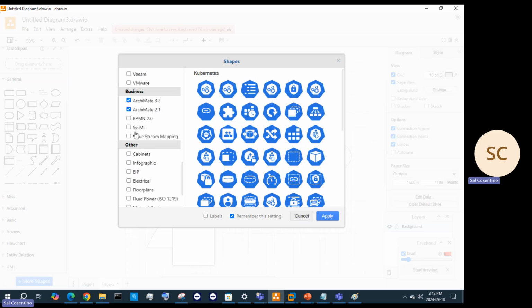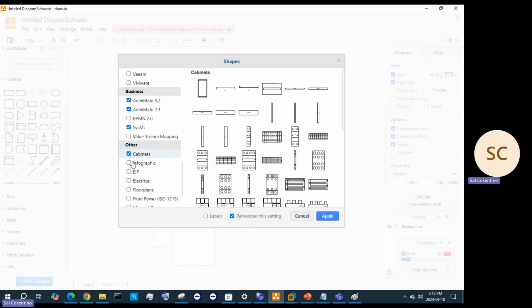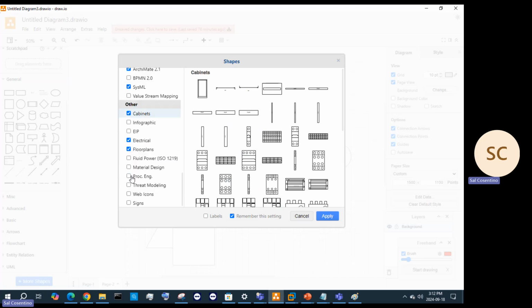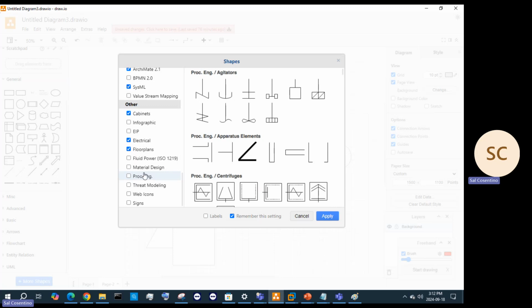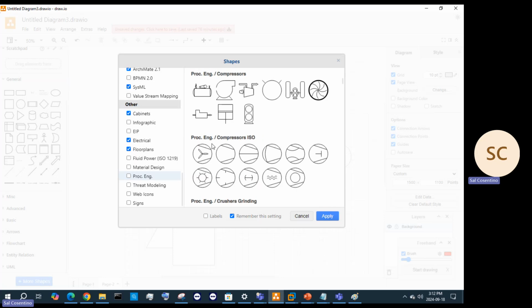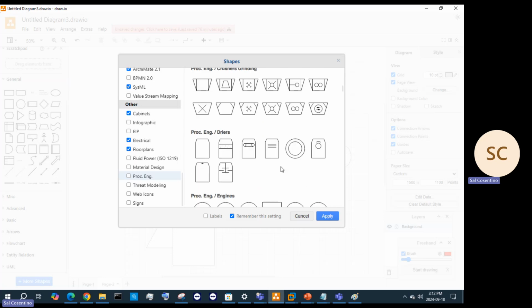I love this program and this system, UML, cabinets, electrical floor plans. It's got everything you need, plus material drawings. So this has the shapes for process engineers, compressors, ISOs, grinders, dryers, anything you want, web icons, signs, and apply that.